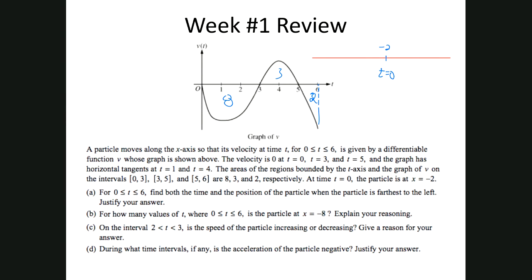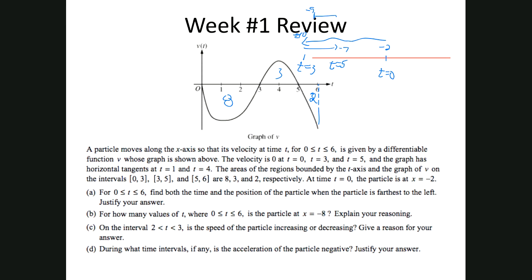All right, sounded like somebody was trying to talk, but I didn't hear anything there. It's going to move to the left, and it's going to move to the left 8 places. So now, at t is equal to 3, this particle's at -10, isn't it? Okay, then it's going to turn around, it's going to go back. It's going to go back 3 places. That's what this means. It's moving back. So now it's at -7 at t is equal to, what value is that, 5? It's at -7. And then it's going to turn around and it's going to go back. So it's going to really end up at -9, isn't it?